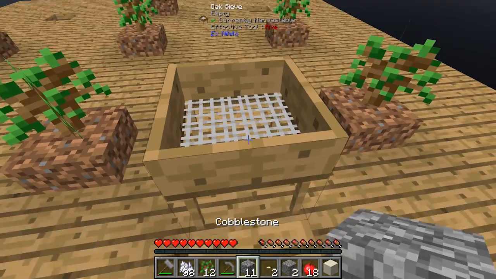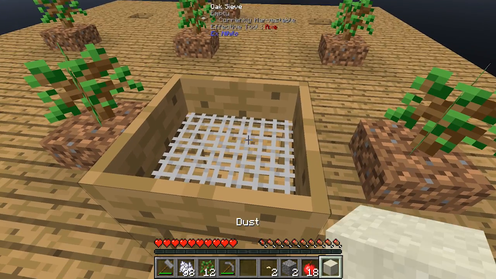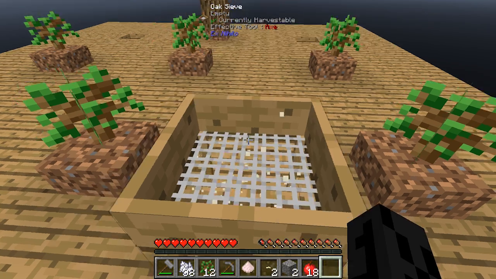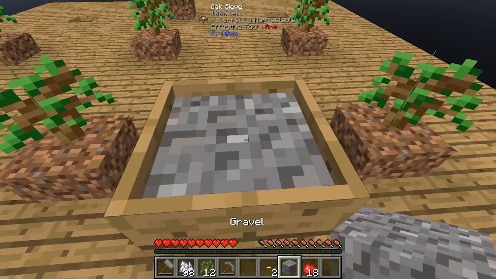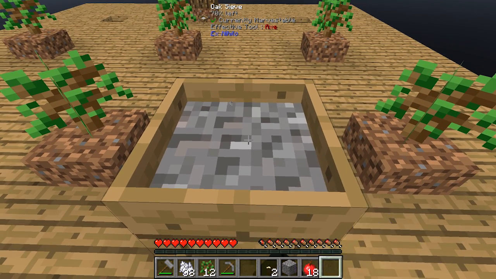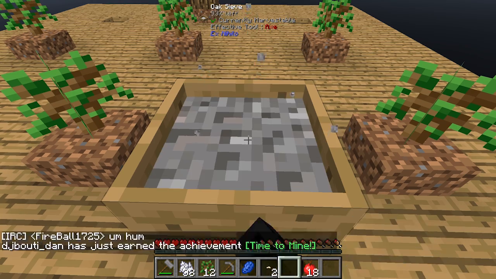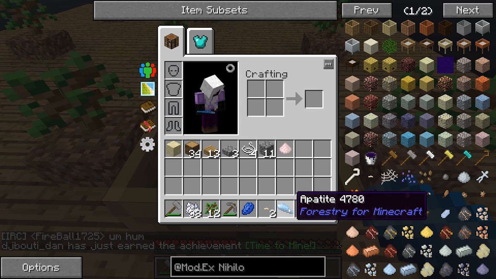I don't think we can sieve cobble. No, we can't. So let's do dust, which is a whole bunch of right clicking. That's cool. We got some powdered aluminium ore. Let's do some gravel. We get some lapis. Let's do another gravel. The other thing we're going to have to do is find out what we actually want to do with this.